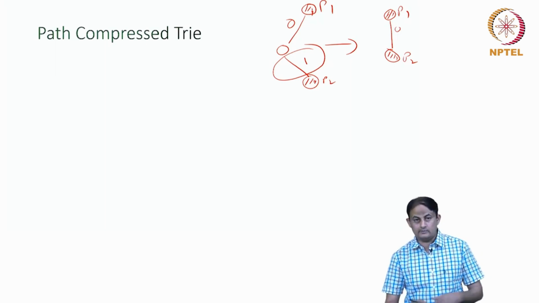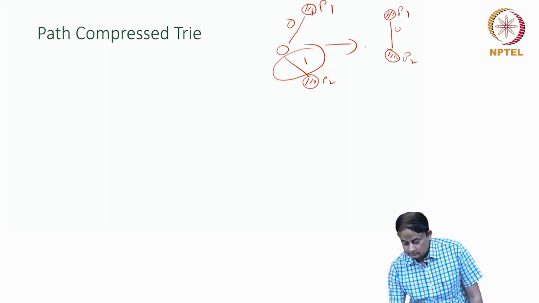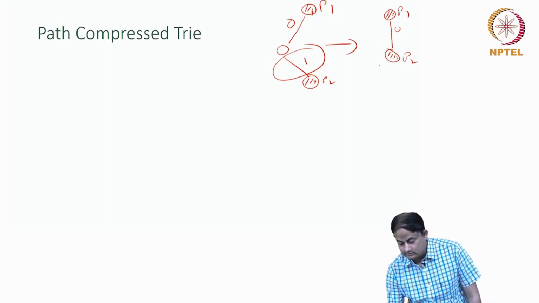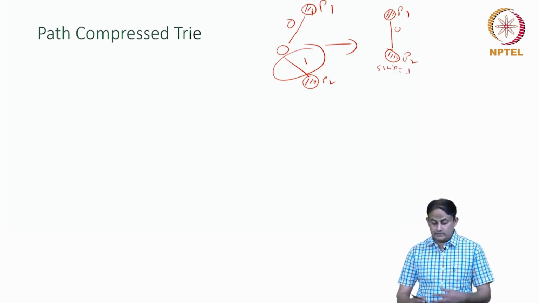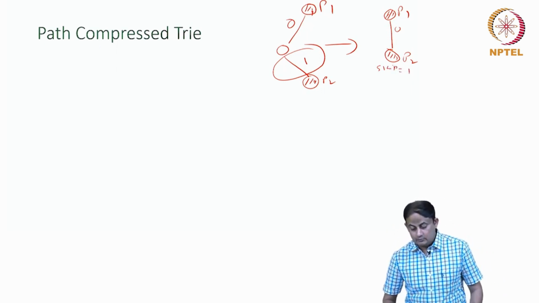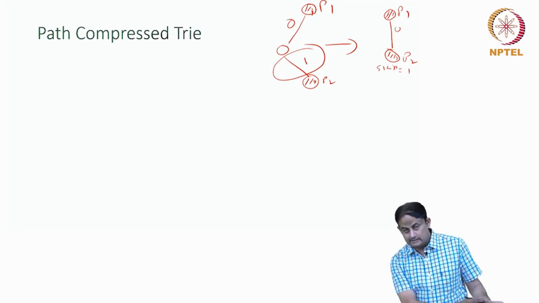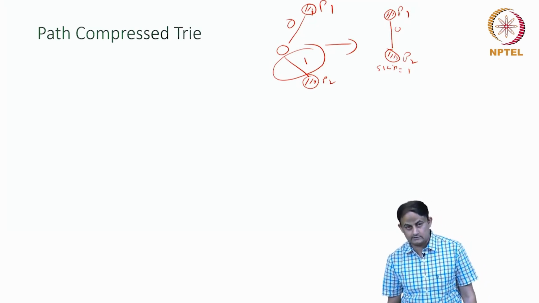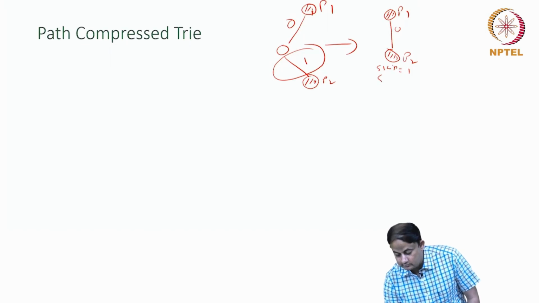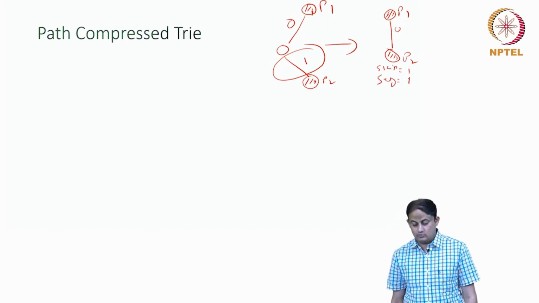In this case, that I am going to remember. So, that is going to be indicated with the two variables inside this. One is called the skip length. Here I am going to write it as 1 because I skipped one bit. And what is the segment that is skipped in this case? It might be the left child or the right child. Here in this case it is the right child. So, I am going to remember that the segment that is skipped is 1.